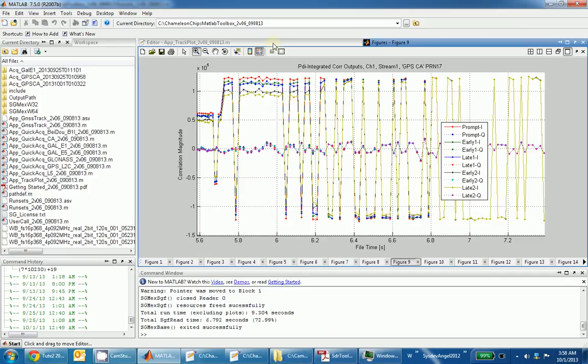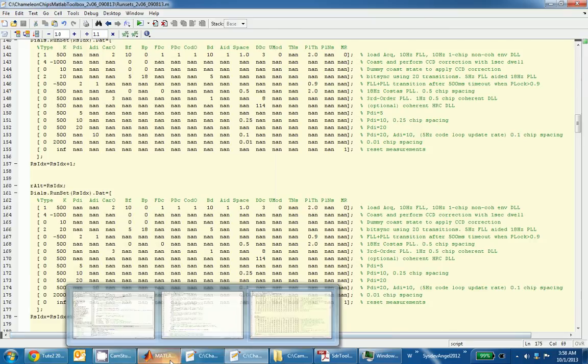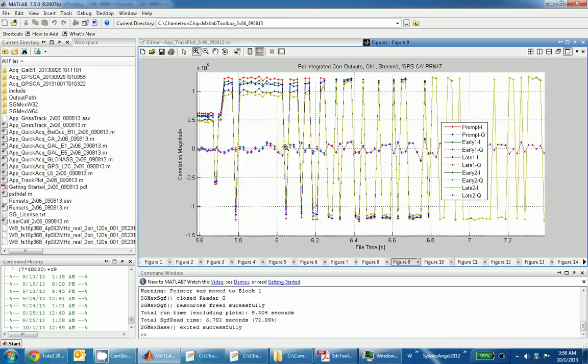And then at 20 milliseconds, over here we started off with 0.25 chip spacing, and we went to 0.1 and then 0.01. So you can see here correspondingly that we started with that 0.25, over here, and then over here we go to 0.1 chip right around here, and then over here we make the transition to 0.01 chip correlator spacing.